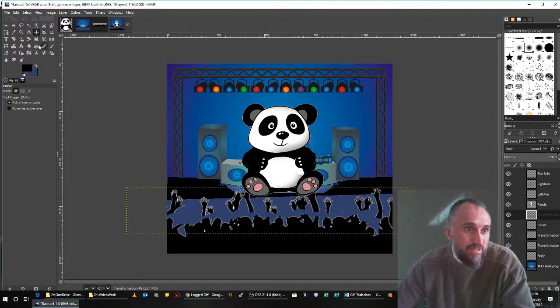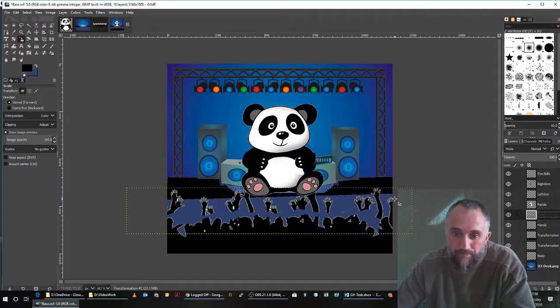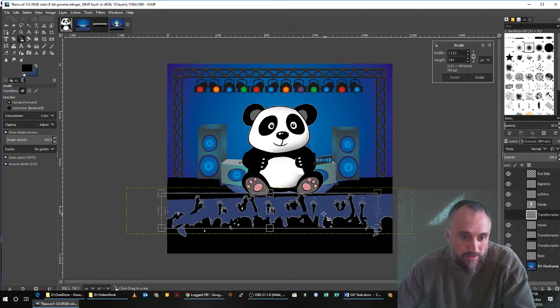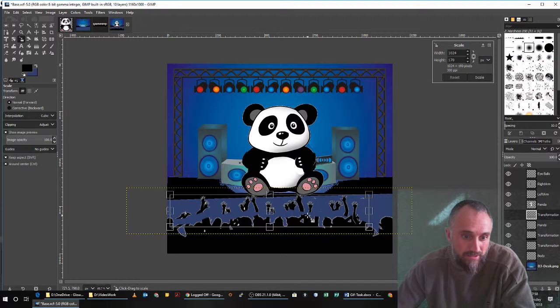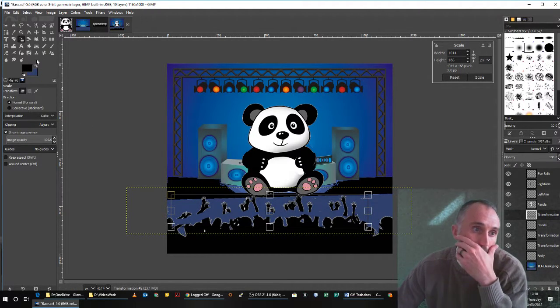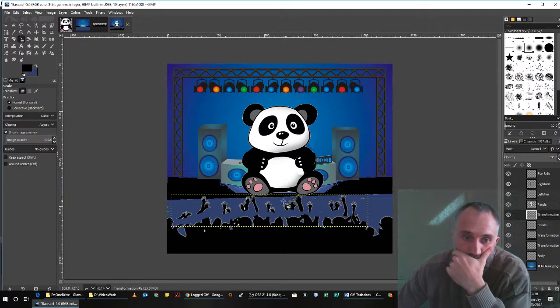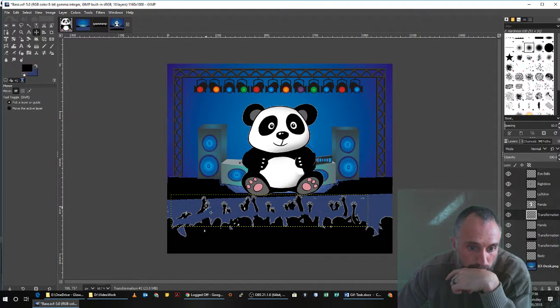Transformation, this is the new hands. So let's just rescale the hands. There. Okay, so I'll have to set this up as an activity to be slightly different. Let's see what we've got here. Scale. Let's try and move it back to where it should be.